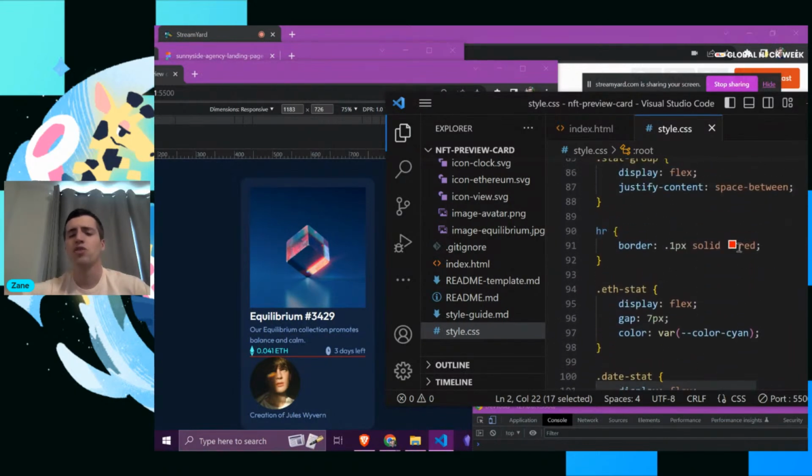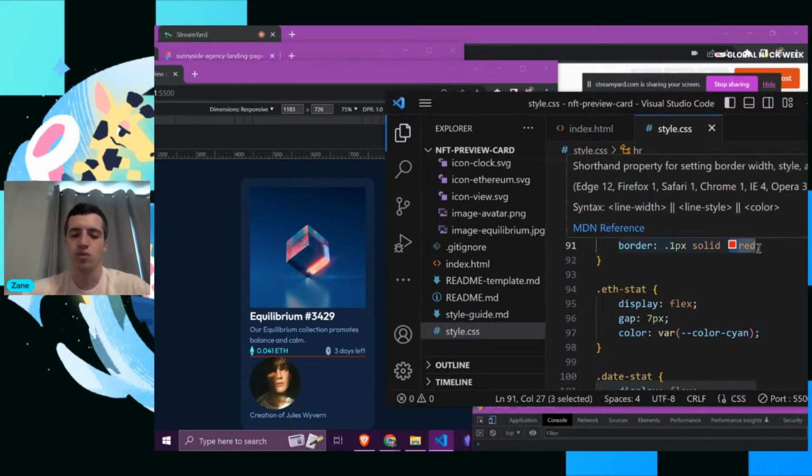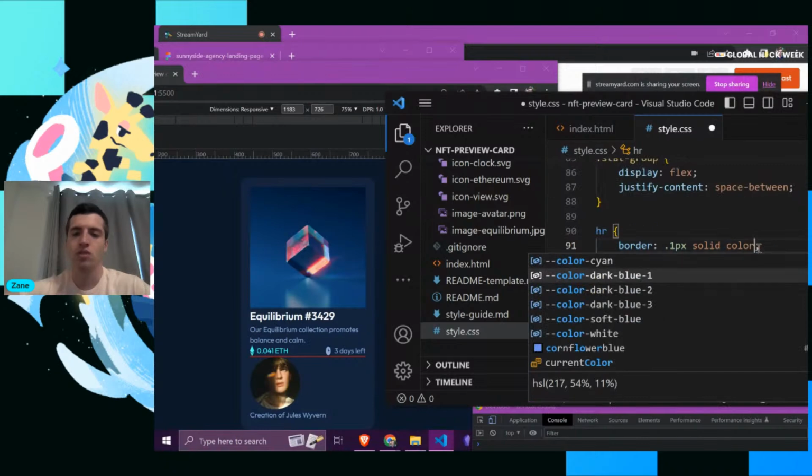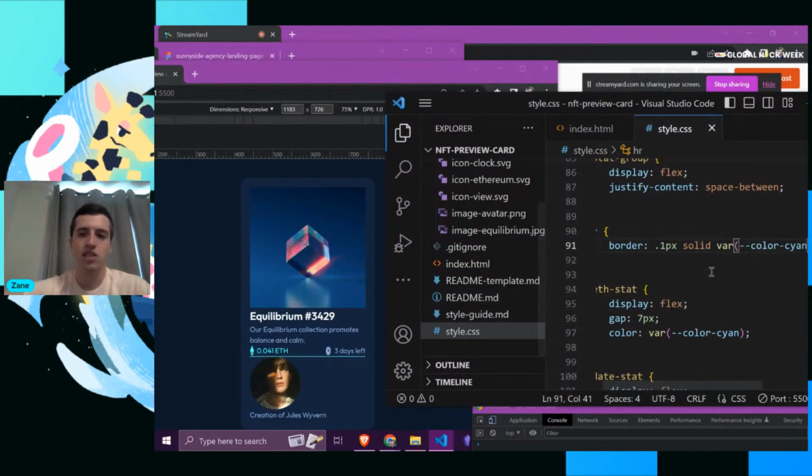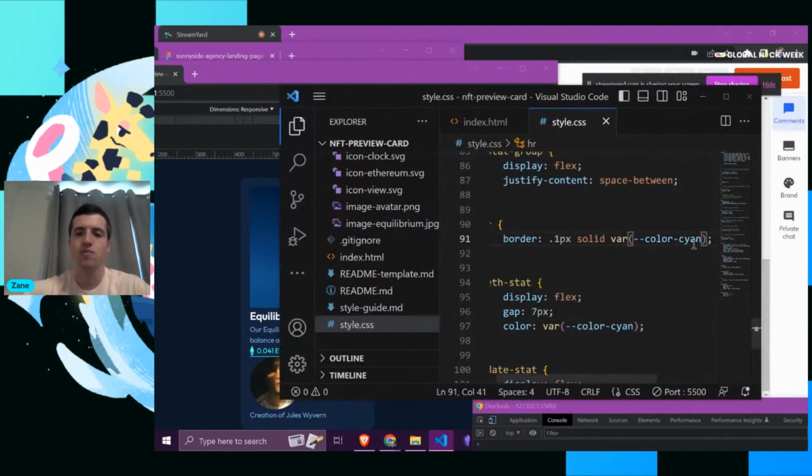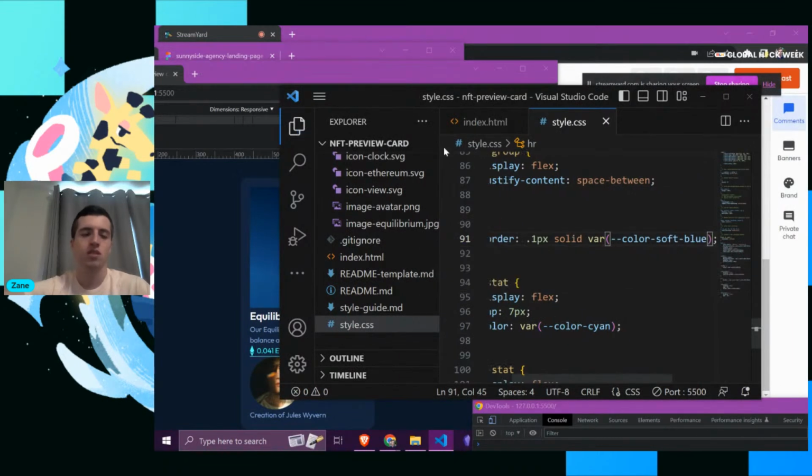Now this horizontal rule seems to be working as if it has a border styling. Again, virtually every element will also have a border that you can style. So if I wanted to, let's just do this first. So color, not cyan, but soft blue.